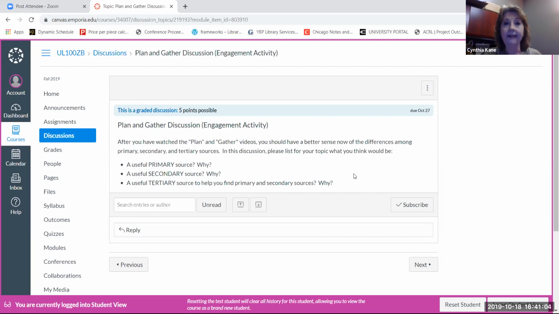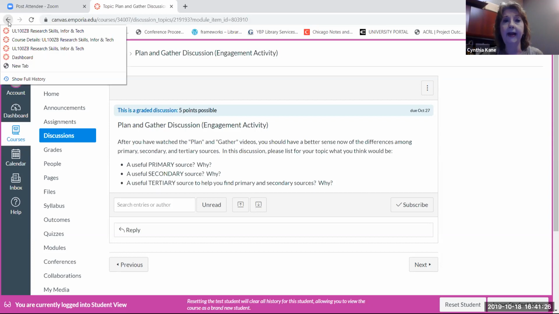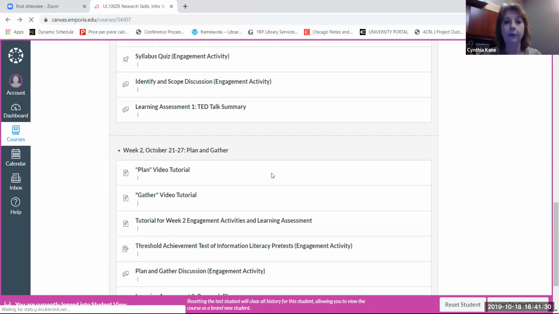The secondary source for that topic could be some of the articles that I found that were on Library and Information Science Source. The tertiary source for information where I found those articles would be Library and Information Science Source. So you see how that's working from primary to secondary to tertiary. Really think in terms of these areas that you think would help you in terms of the topic that you would like to research. Again, your topic might change a little bit, but we're hoping that you can have something pretty well firmed up. So we'll go back here.